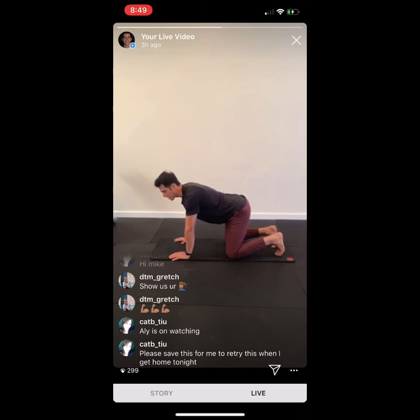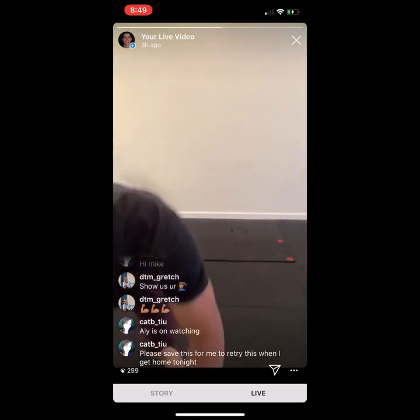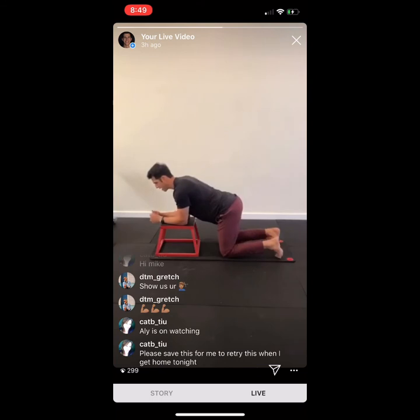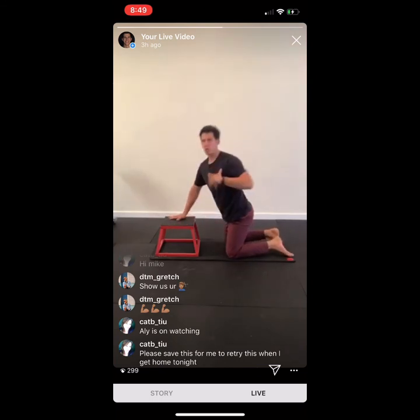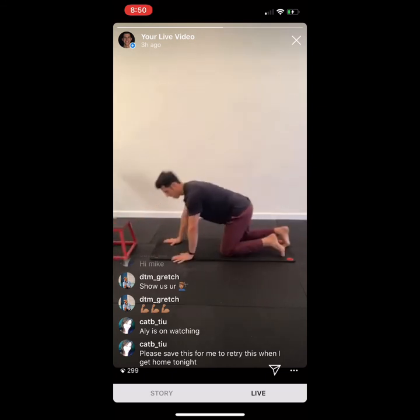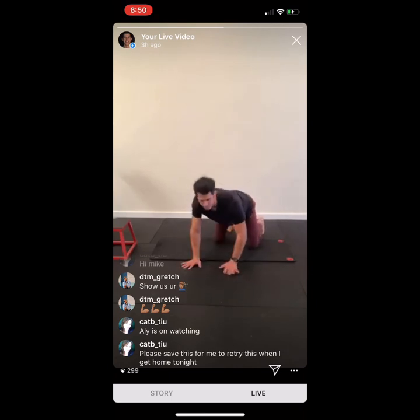And once again, if you're struggling to be on your wrists, what you can do is grab maybe a stool or a bunch of pillows or something, and you can actually be here. We're still going to be challenging our shoulder girdles and our obliques with this, and you'll see what I mean by this in a second. But you're going to pop your knees up, and they're going to be underneath your hips, and then you're going to alternate touching your shoulders.